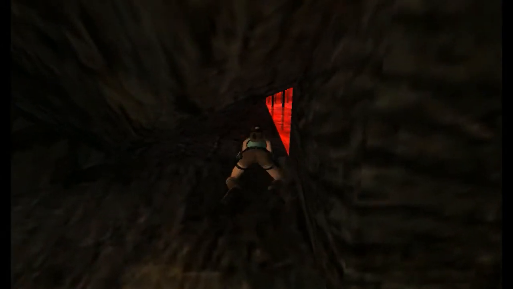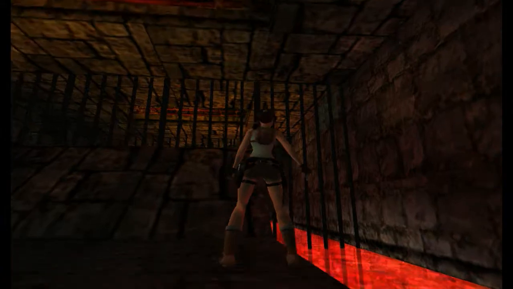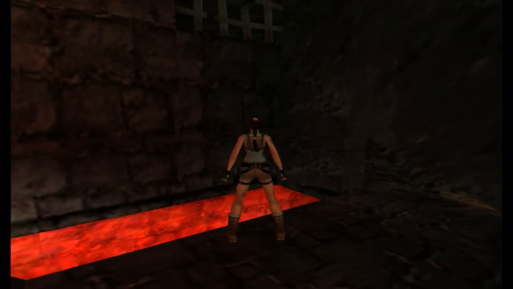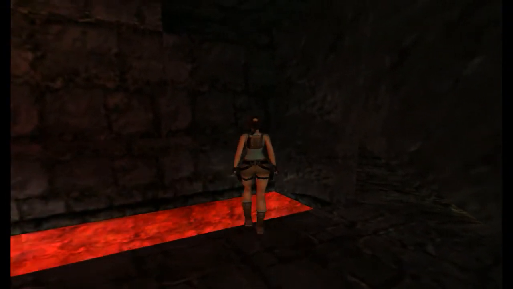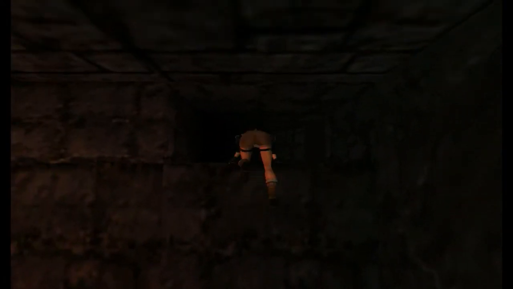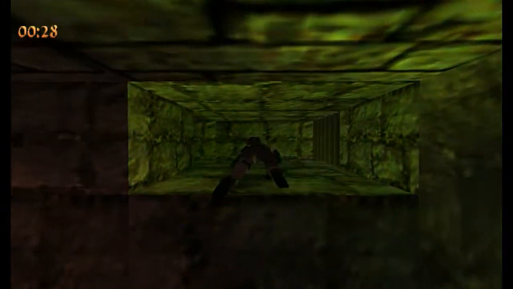So just hop inside. You want to be towards the right-hand side of it, because you might get stuck to the left-hand side because it's a bit lower down. There's nothing in this room, so just shoot that grate. Hop inside. Light a flare, because it's kind of dark.